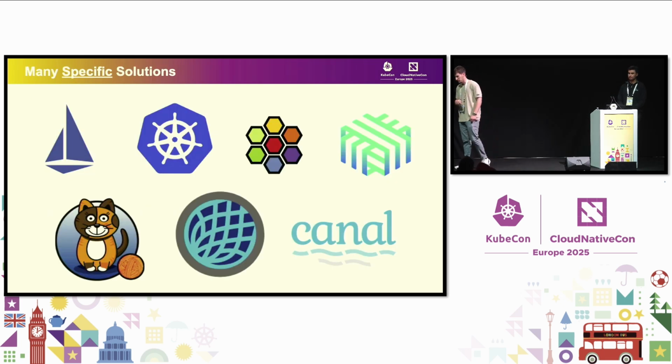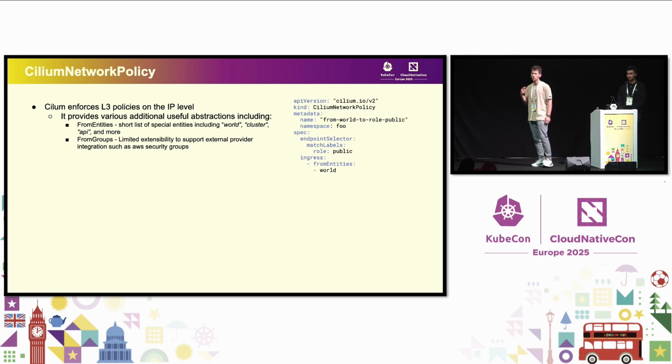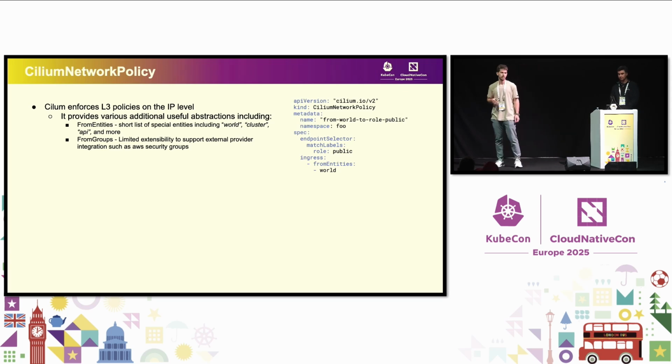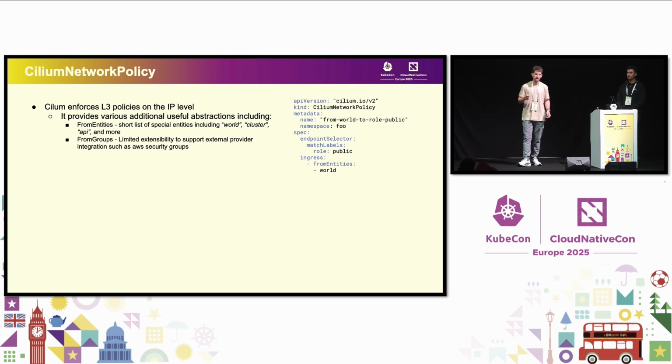Now, there are many, many specific solutions. Not necessarily all of them satisfy what we said, but partially some of them do. You can see I'm highlighting specific solutions. I'm going to go over two of them right now. Some leading projects. It doesn't mean that this is the complete list. There are many, many other projects that implement the APIs. But I want to start with Cilium network policy. I guess a lot of people here know Cilium, a very widely used CNI. And Cilium network policies enrich core network policies, providing L3 policies on the IP level.